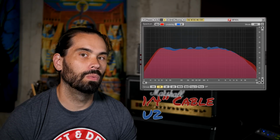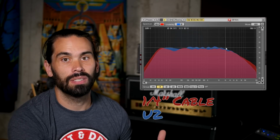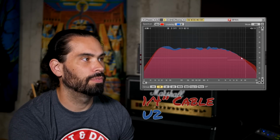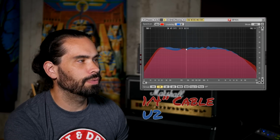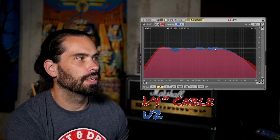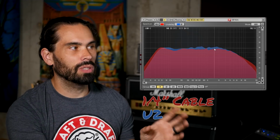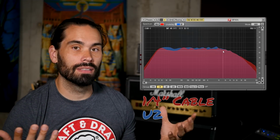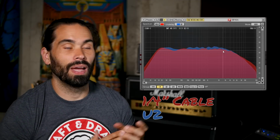So here I see way more differences. On the low end, we do see a little bit of attenuation, and we also see quite a bit more attenuation on the high end from the 1/4" cable. There is a little bit of difference in the middle. It looks like it's got a little bit of boost in the mid frequencies, but it's not too much. But the boost in the middle combined with the attenuations on the low end and high end, I think, can dramatically change the sound.